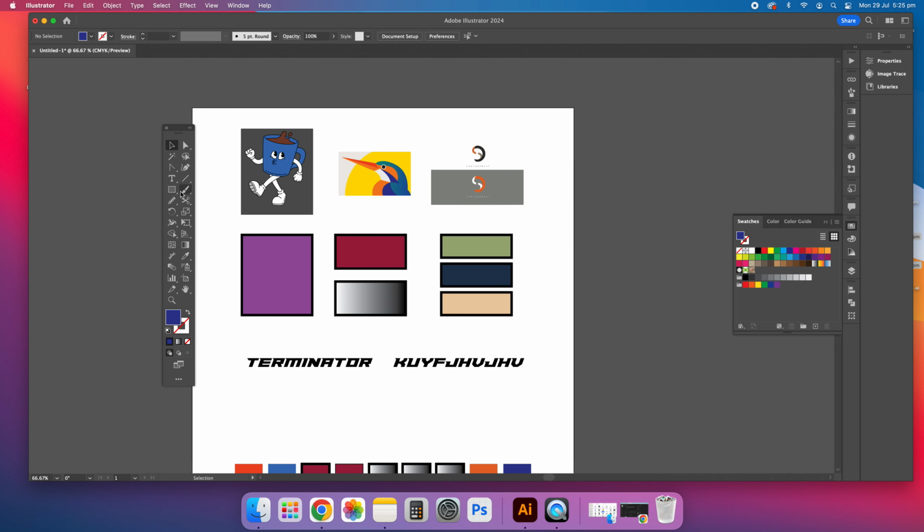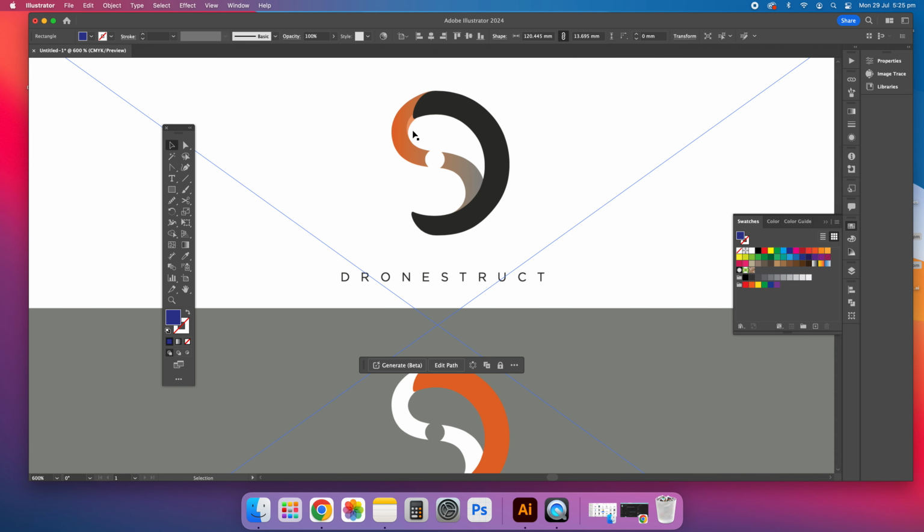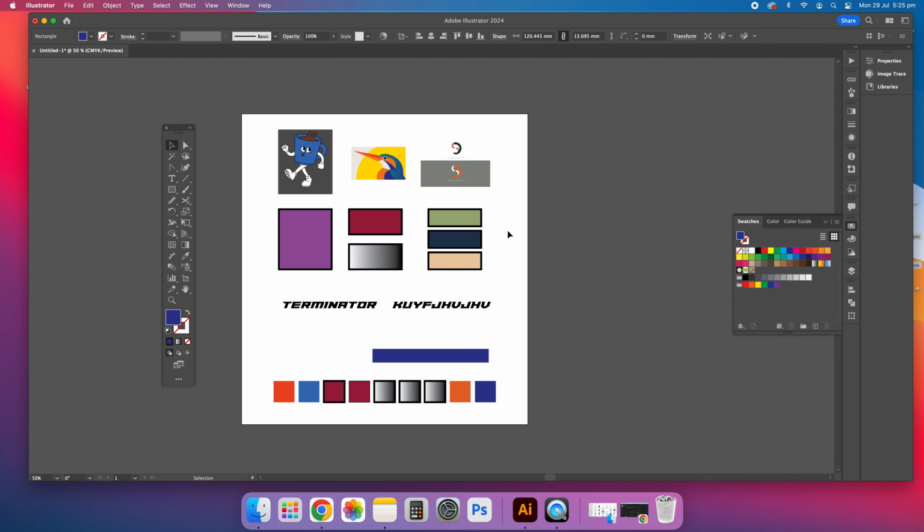I wish Illustrator had a way to pick up gradients on the page as an object. So say for example I want to replicate this gradient. I wish there was a way to do it, but that's not something that I know how to do right now. But you can kind of see how the eyedropper tool can help you make color picking and character styles, that sort of thing, styling your work, a bit easier.